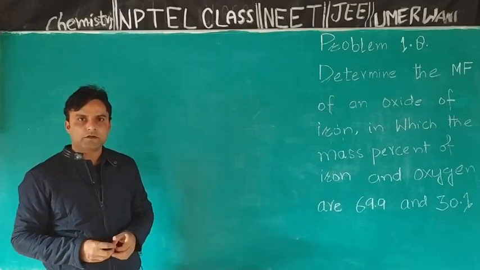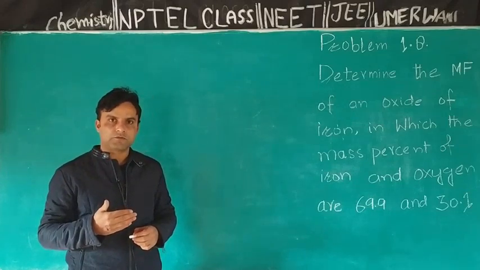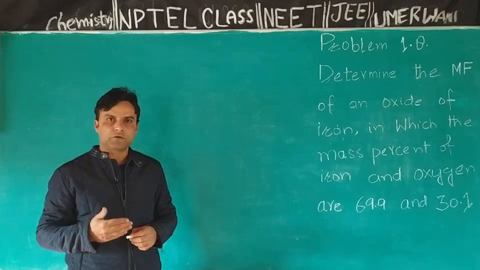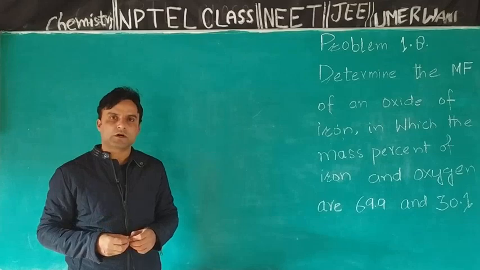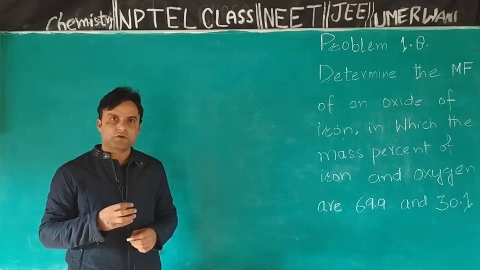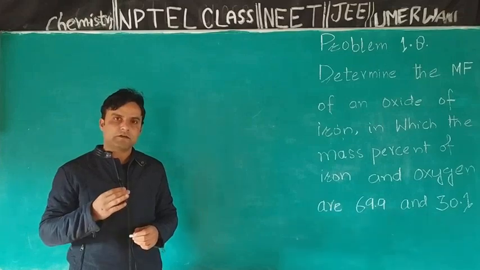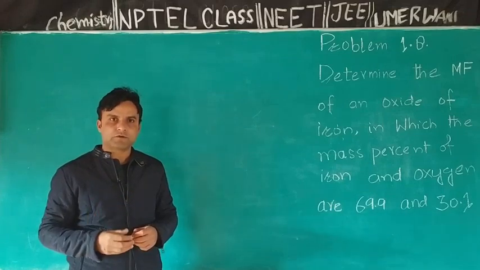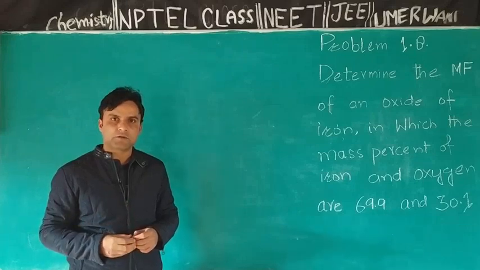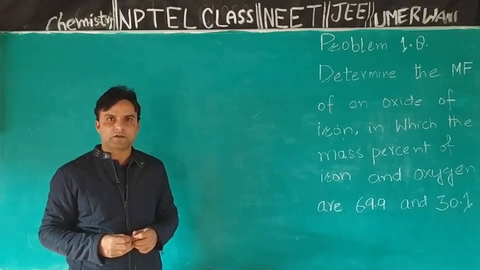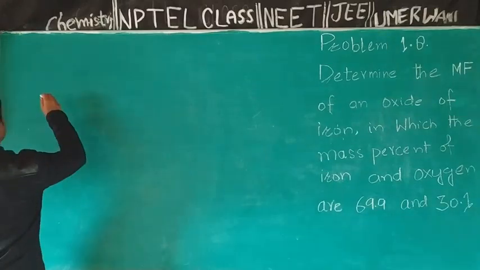First, keep in mind that the molecular formula is the formula of a compound that expresses the actual ratio of mole atoms of various elements present in it, and the empirical formula is the simplest formula of the compound and it expresses the simplest ratio of mole atoms of various elements present in it. Here we have to determine the molecular formula.